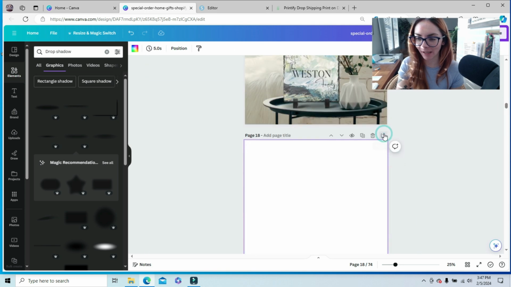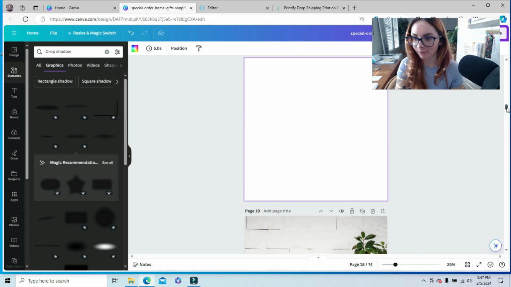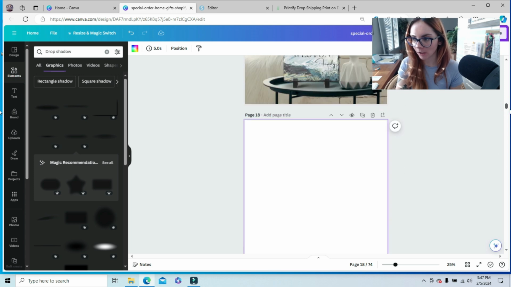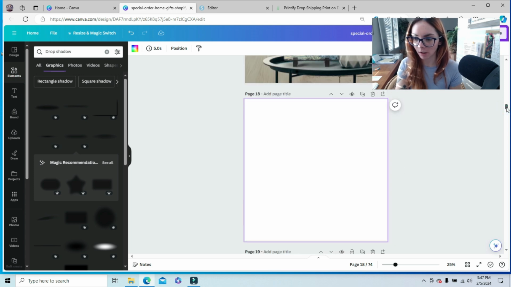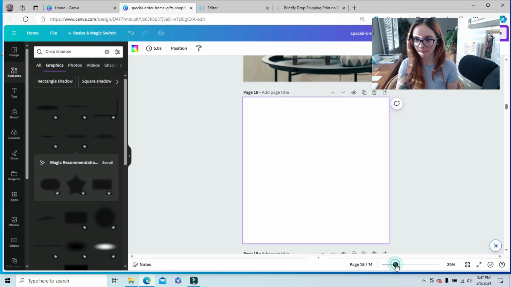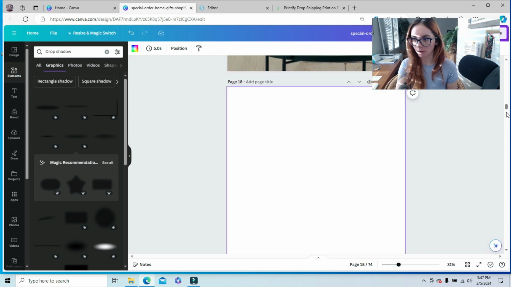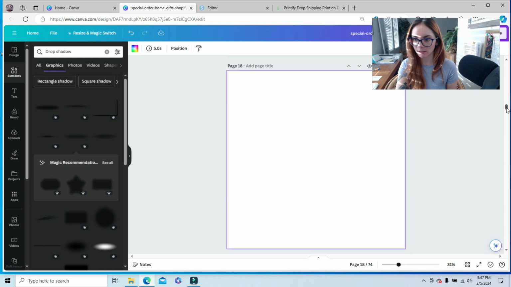So I'm just going to add a page. And for this example, I'm going to do some type of wall decor. I have these other images I can use.